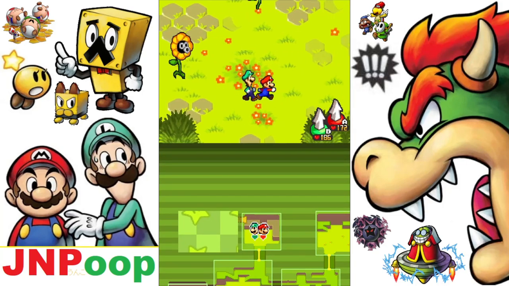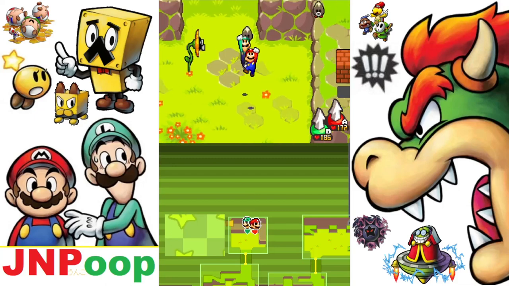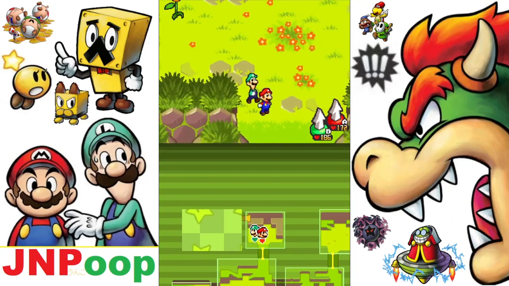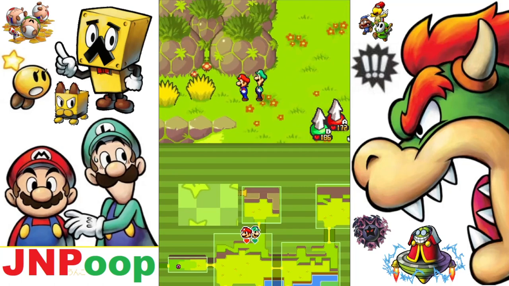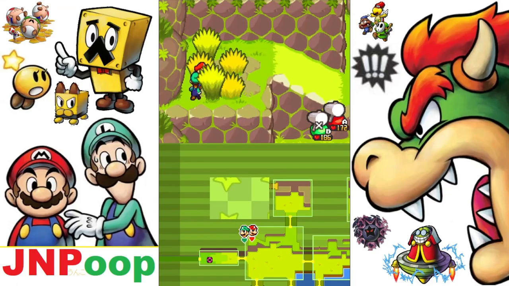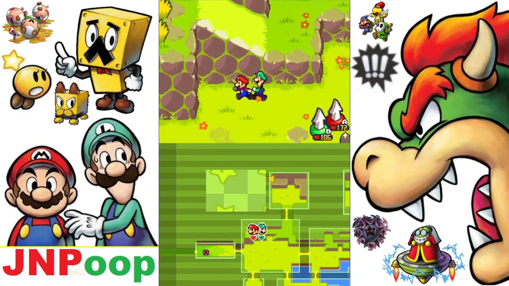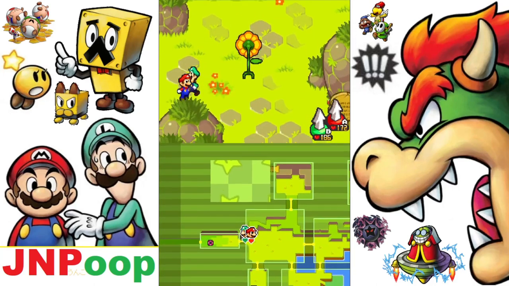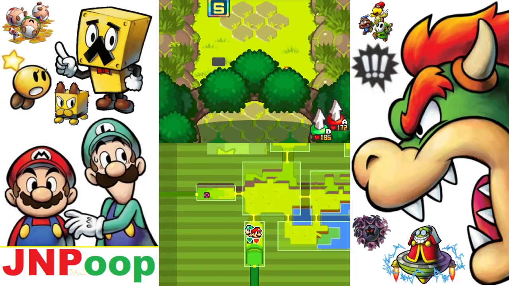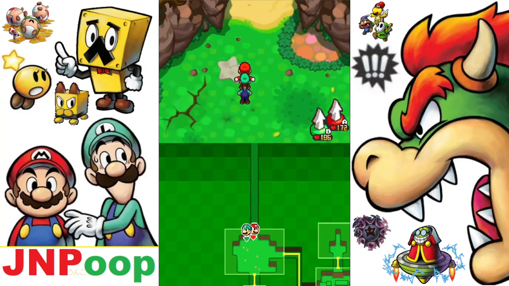Where the hell are the beans? I don't know where they are at all. Something like this is clearly for Bowser. I clearly saw something cracked there. I could be wrong though. How about around the save area? Nope. It's not around here either.